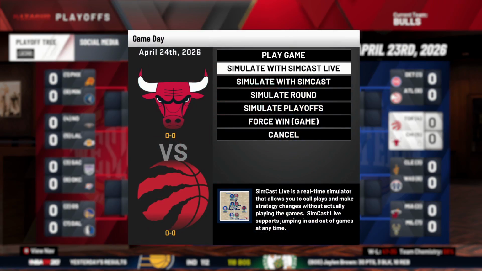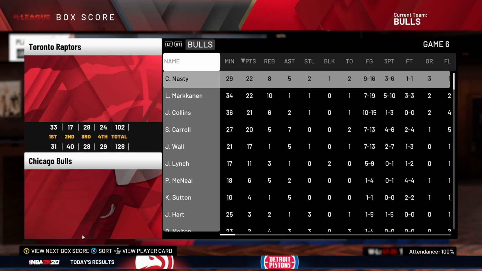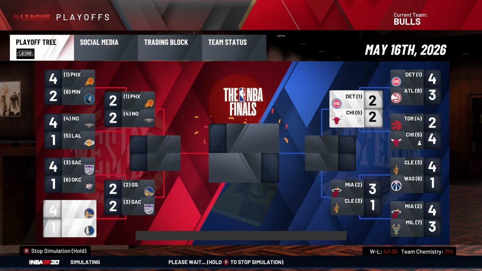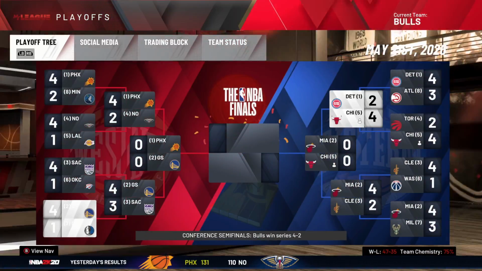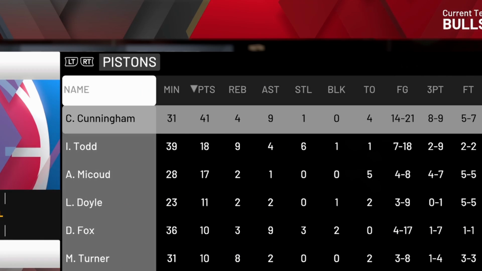We're the 5th seed this year. First round against the Raptors, and we win 4-2. Cash put up 22 and 8 in the last game. 2nd round against Detroit. Now this is the team we gotta watch out for. Curry did retire last year though. 3-2, and we actually won. Oh wait, now we gotta see if Cash clamped him up. Okay, no, he didn't clamp him up. It's all good though. It's all good.